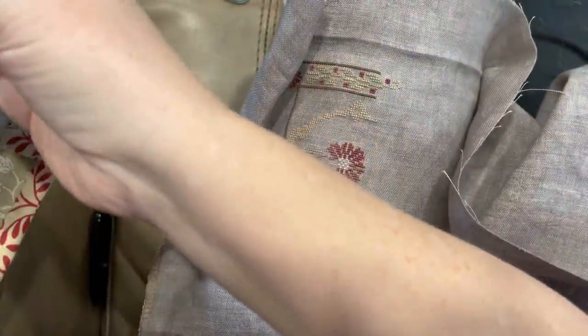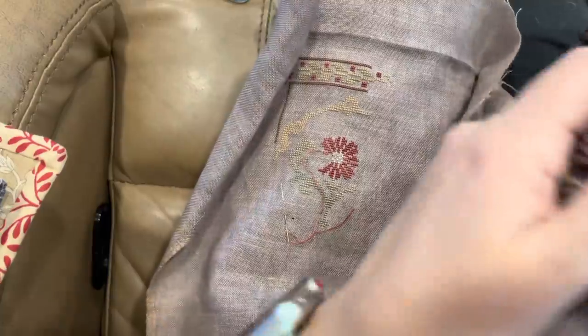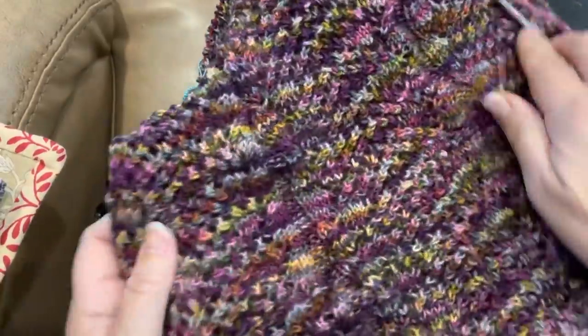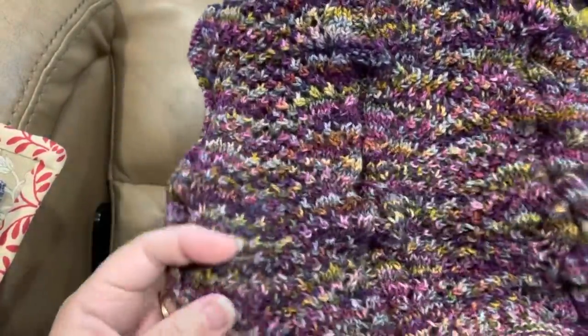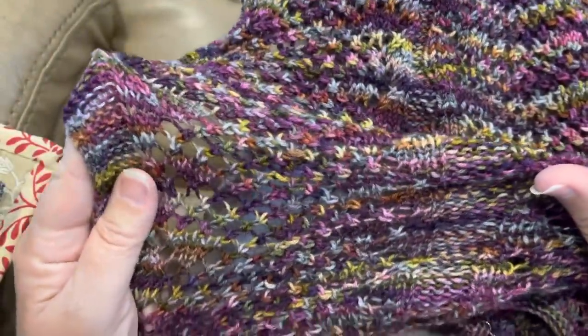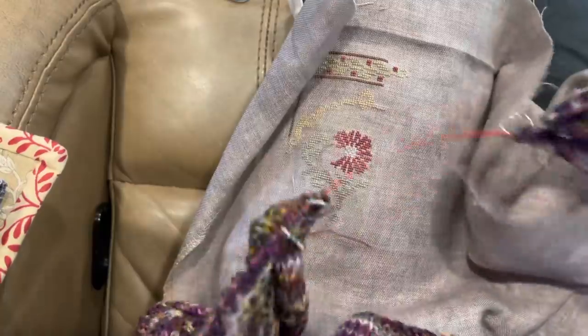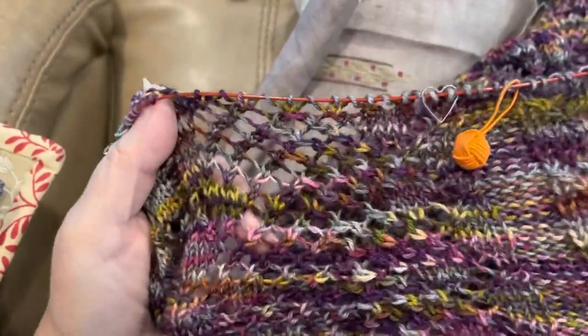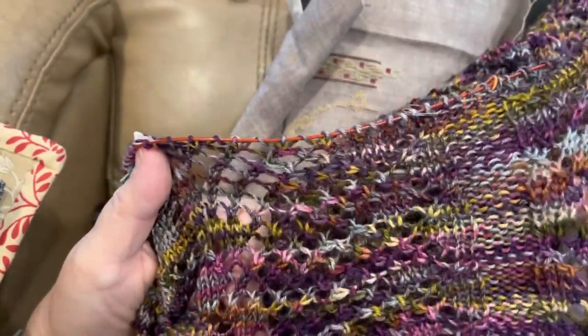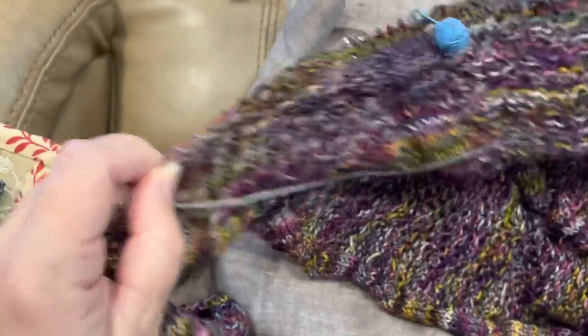One of you had asked about my knitting, saying I hadn't been showing any. I do have the Wilson Ruana by Kitty B Knits — my friend who is a knit designer and works at A Good Yarn Sarasota, where I used to work. You can't really see the lace pattern well, but it's growing. It has two front panels, and it's a 12-row lace repeat that you repeat — I think 13 times — and then you join the two panels together and create the back.